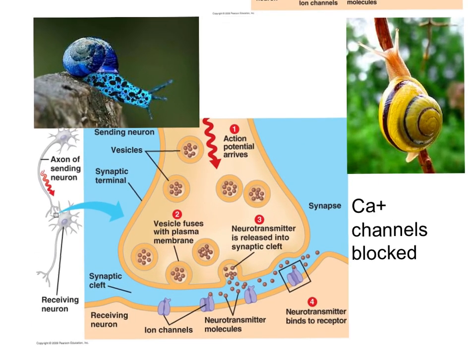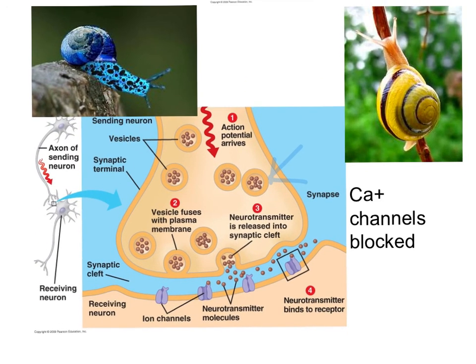Another example from a poisonous snail is blocking the calcium channels. So if given a scenario where the calcium channel is blocked, you should understand, well, if calcium is not coming in, my vesicle is not moving, and my neurotransmitter thus will not be released. So again, with all of these, think big picture. Are we sending an action potential, or are we preventing an action potential?